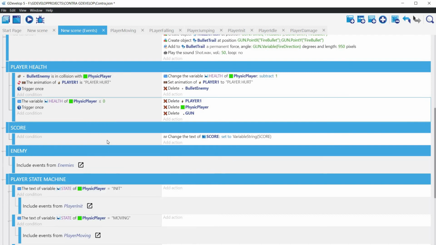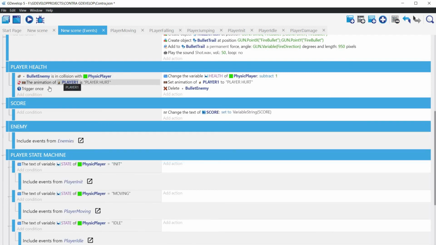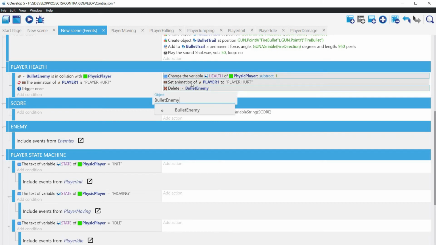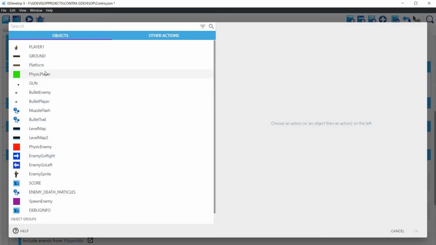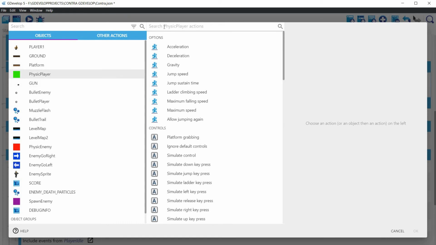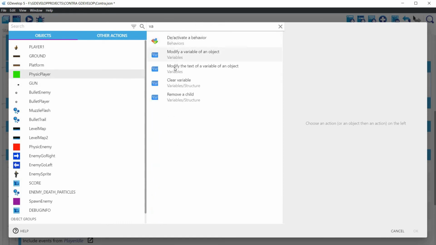And delete the actions. In its place, let's select the physic player and modify the value of state to damage.